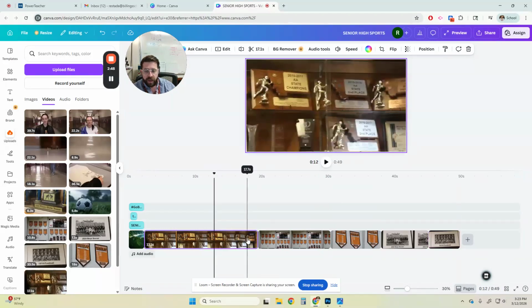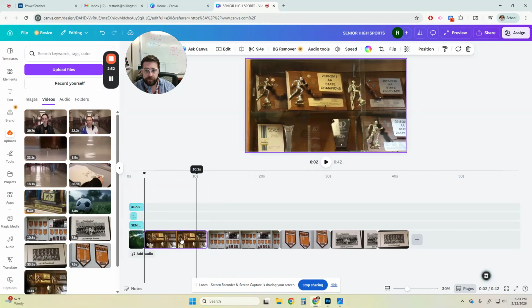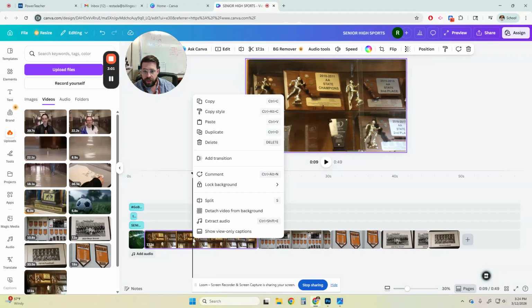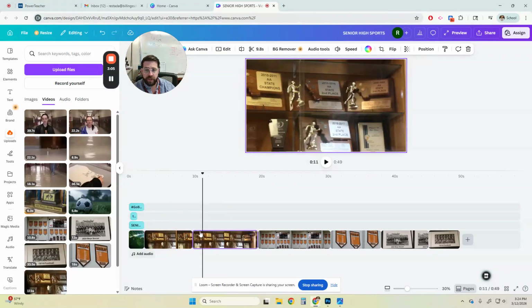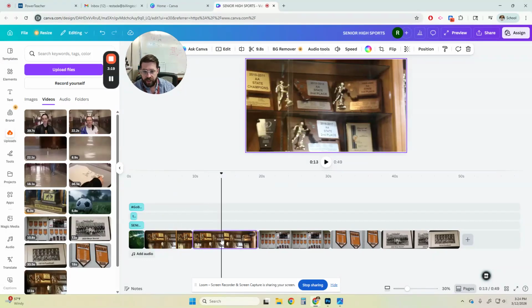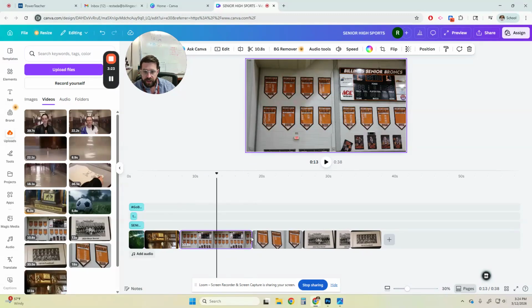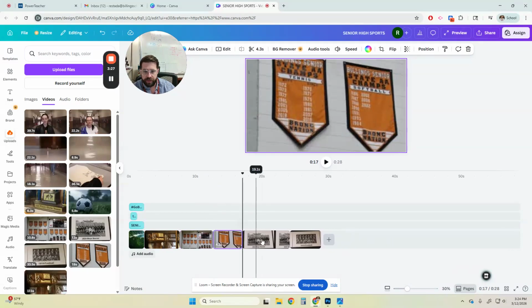So I'm just going to start by tightening these up to short little 4 or 5 second clips. There's a couple ways that you can do this. So right now I'm just trimming. So I'm deciding where I start and where I stop that video. Another way that you can do that is you can snip your video. So if I put my cursor here and then I right click and say split, now it splits that one video clip into 2 video clips, but I'm just going to get rid of that video. So I can delete that, and I'm going to shorten this one up to about 5 seconds. I'm going to shorten this one up a little bit and shorten this one up a little bit.